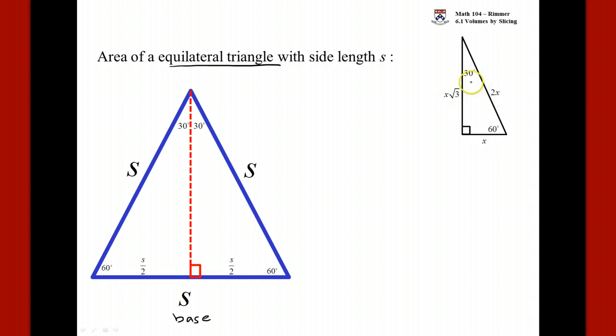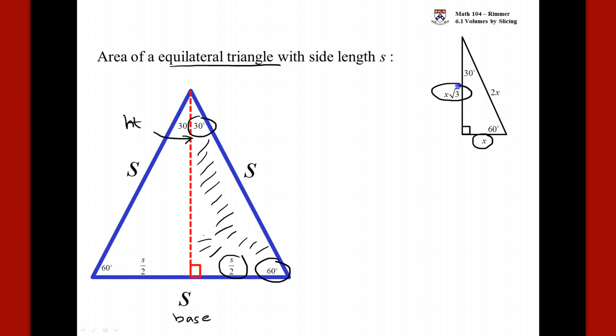So that's why we're looking at this kind of triangle, because it is made up of two 30, 60, 90 right triangles. What are we looking for? We're looking for the base and the height. This distance here in this red dashed line. How can we get that height? Just focus on the 30, 60, 90 right triangle that's on the right here. Opposite the 30 is s over 2. Call that x. Then what we need is the height, and that happens to be opposite the 60. So we take that x and multiply it by root 3. So we take s over 2 and multiply it by root 3. That's your height.